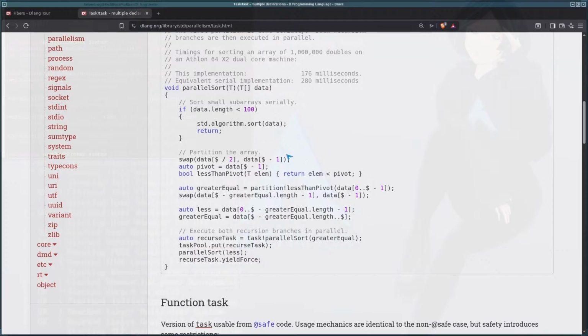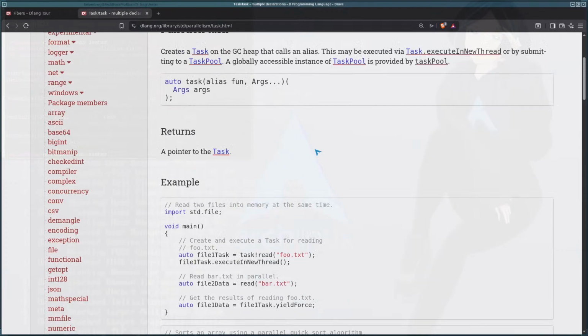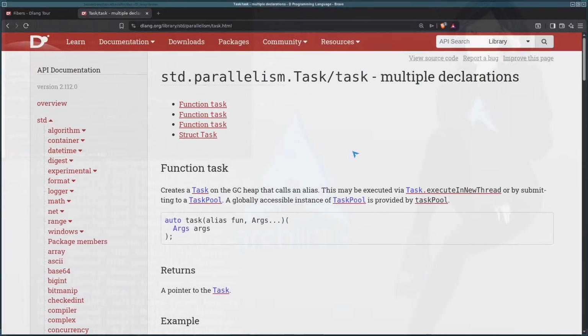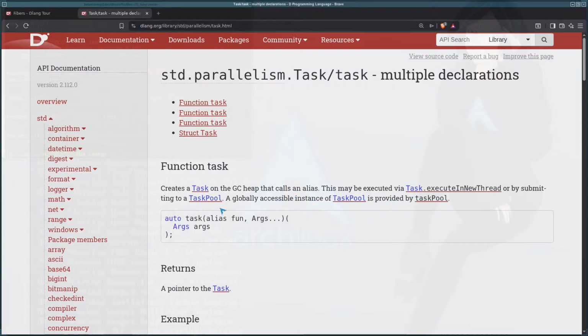I wonder if you could just... What is task, though? Task creates a task on the GC heap that calls alias. Task.execute new thread, or by submitting to a task pool. A globally accessible instance of task pool is provided by the task pool.